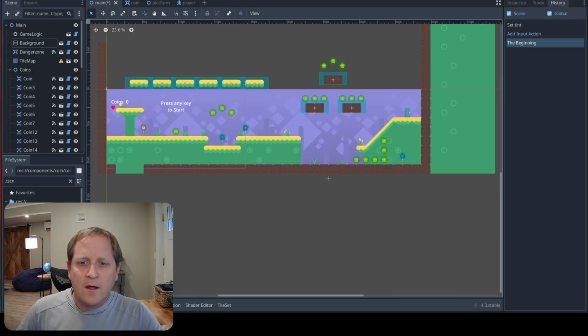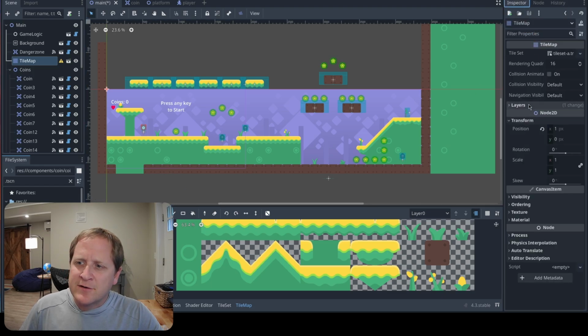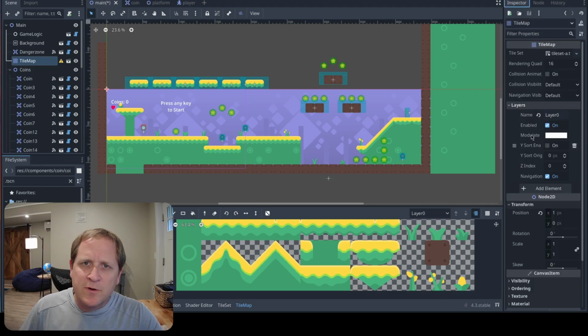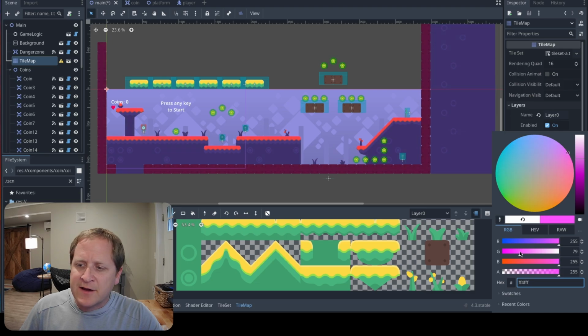Okay, so now we change the aesthetic. Awesome. Oh, and I forgot, one other thing you can do is, besides just changing the tile map entirely by swapping out a whole new set, you can also just change the tint of different objects in the game. So if I look over here under tile map, we can stick with that first, and I go to the inspector. Under this category of layers, I can see the word Modulate, and that actually is referring to the tint of the objects in the tile map. So if I click down here, I can see different ways and options here for changing the overall tint of that set of tiles.